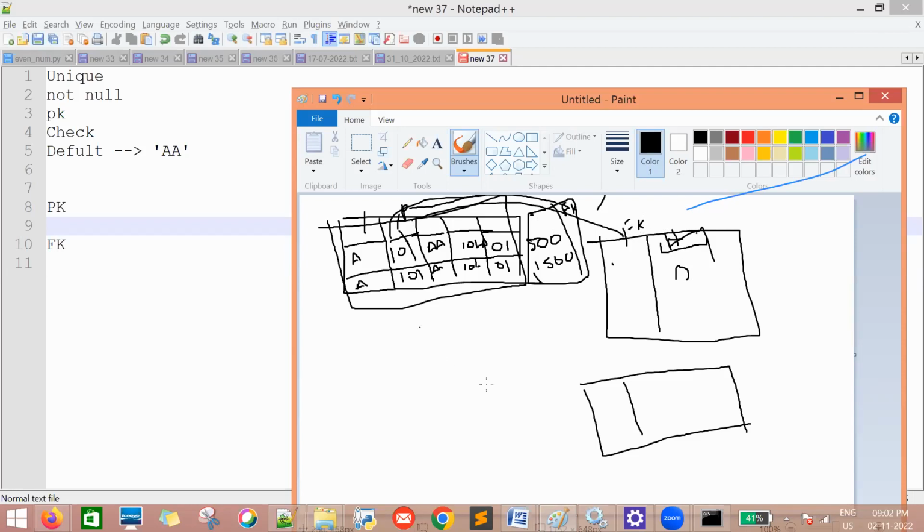Now, if you observe this diagram or theory, you can answer 3 important questions. The first one is, can I maintain one primary key? Can I maintain 2 or 3 foreign keys or not? Yes, we can maintain it. Second thing is, if the primary key value is present, then only the foreign key value will be allowed. Without primary key values, foreign key values will not be allowed.